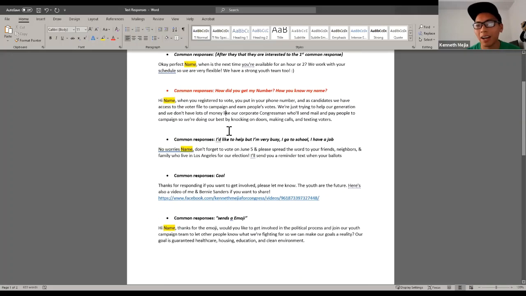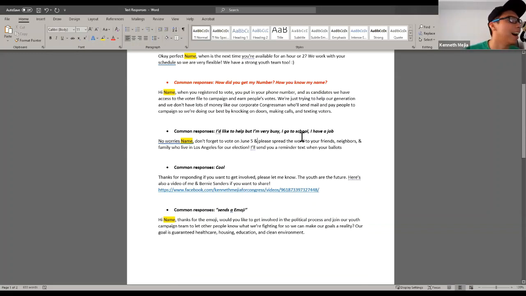This is the big one that I get a lot: How did you get my number? How do you know my name? Especially when you're mass texting people, this is a big one. They'll get really upset. I explain to them nicely, and sometimes when you reply back, they're like, oh wow, you actually replied back. I thought you were a robot, and they'll actually apologize too. Sometimes for trolls who say F you, leave me alone, I'll apologize, like, I'm really sorry, I didn't mean to bother you, and then they'll reply back, oh my goodness, I didn't know you were an actual real human being. And then they'll say, you know what, I'll check out your website.